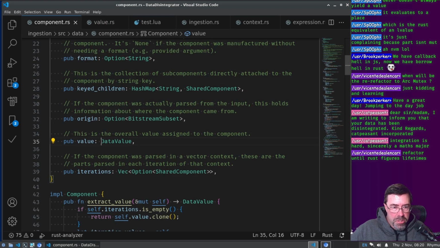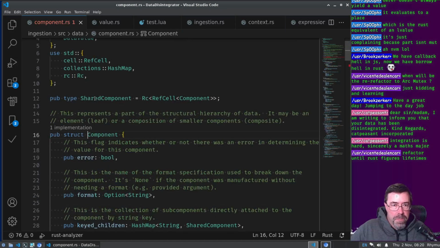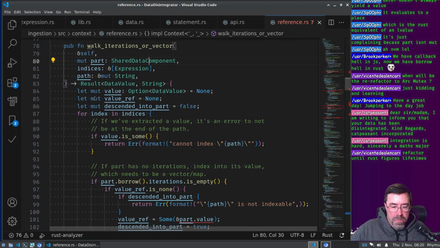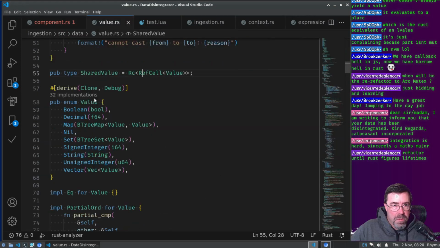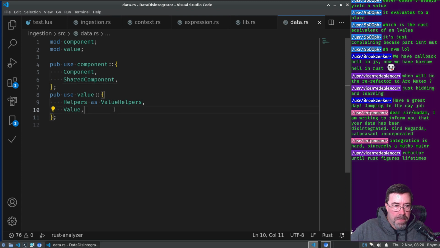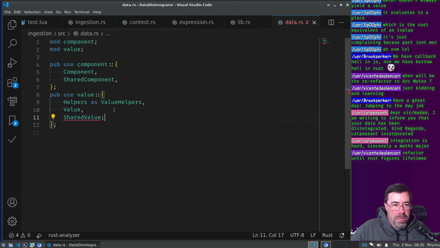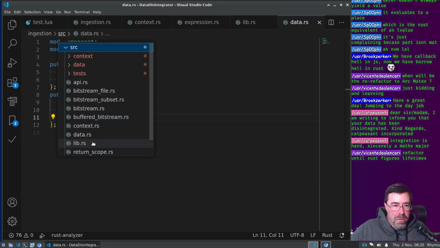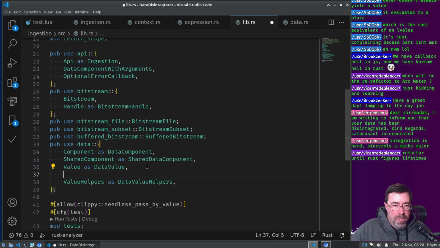So then this becomes a shared data value, which I'm going to have the same problem with, right? That data has to bring in a shared value, and then this has to pull out a shared value as a shared data value.